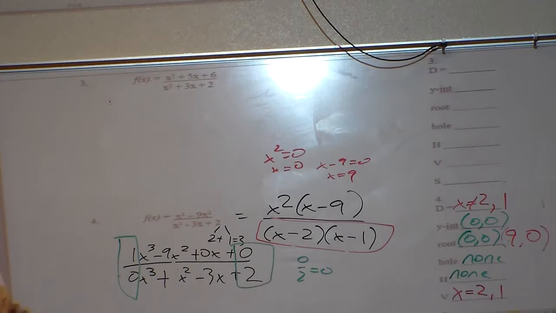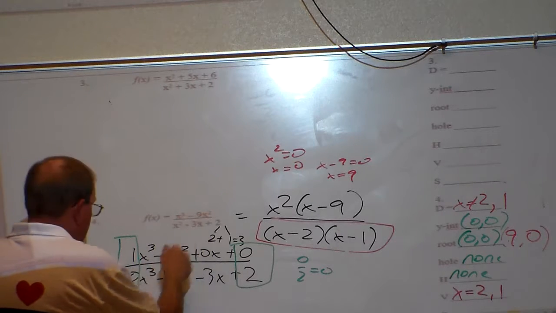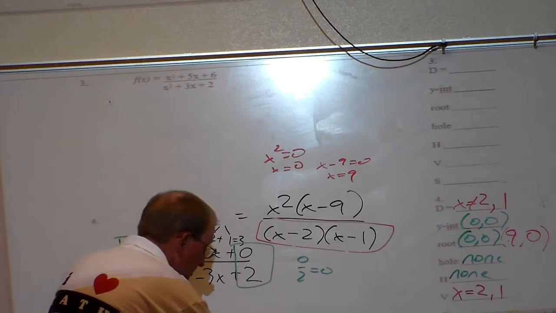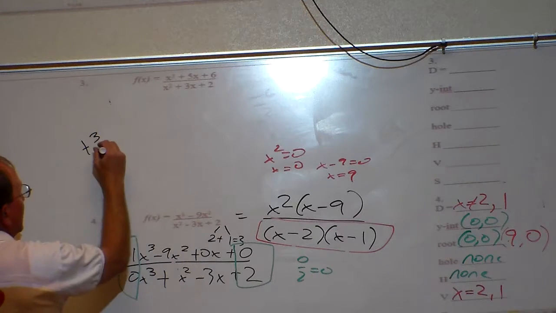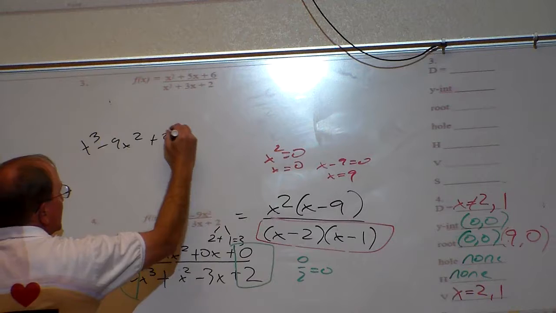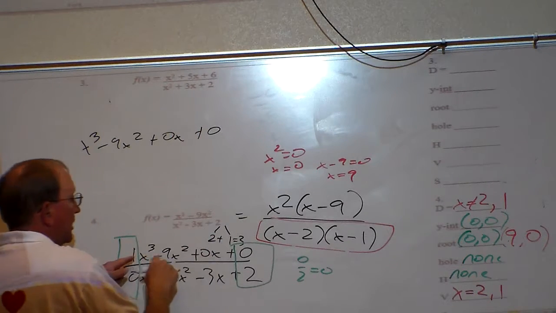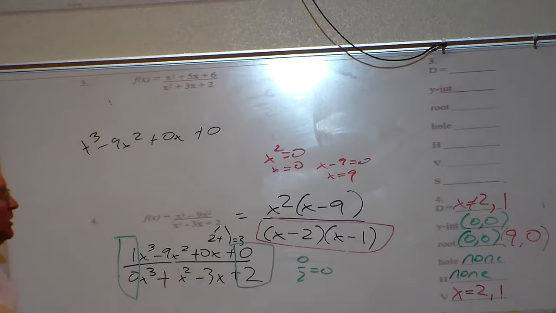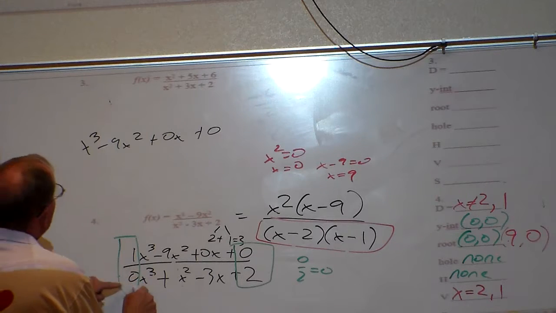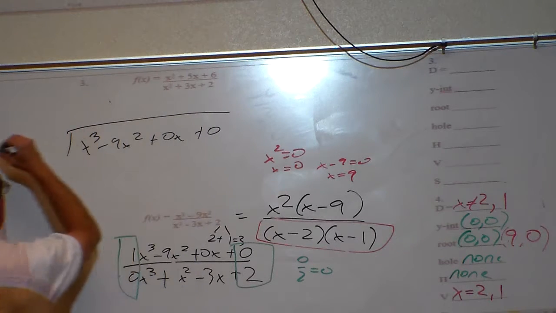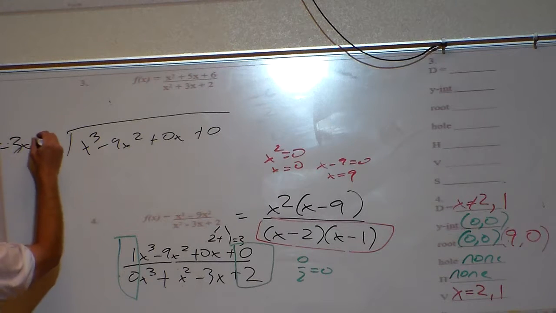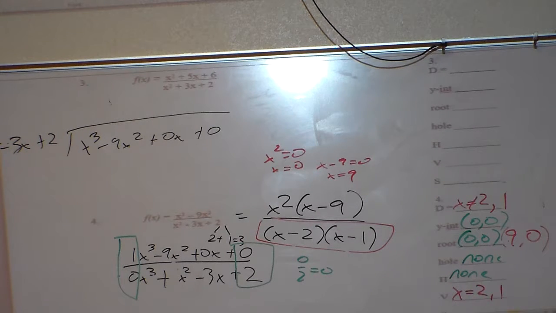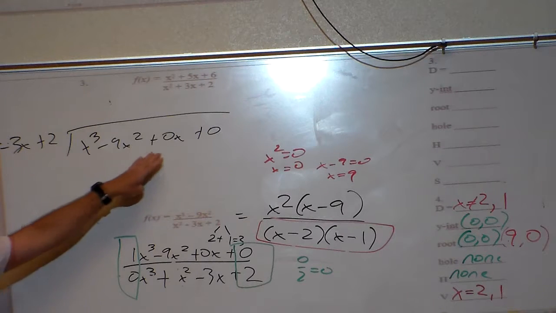This slant one is a really hard one to do. You have to do long division. The top one goes in the house. So I'm going to put x cubed minus 9x squared plus 0x plus 0. I have to put what I added in that general one, divided by, now I don't have to put this one in there, it'll be divided by x squared minus 3x plus 2. And because this requires 3 things, I've got to go over 3 places.